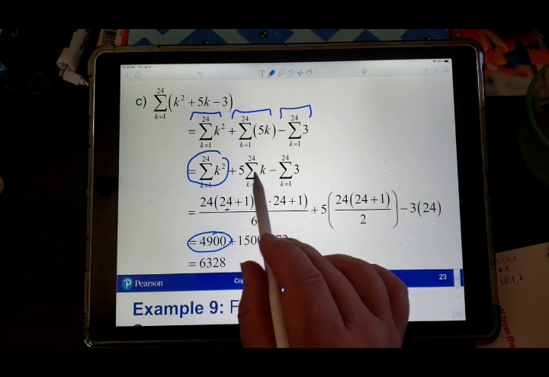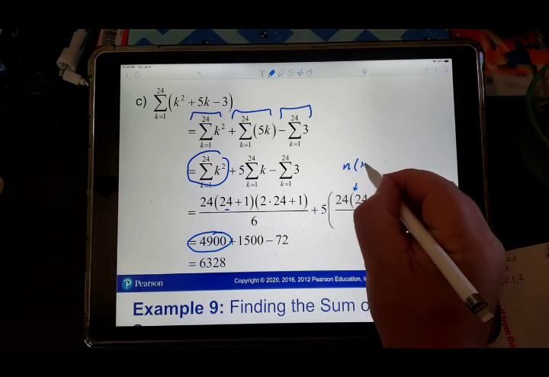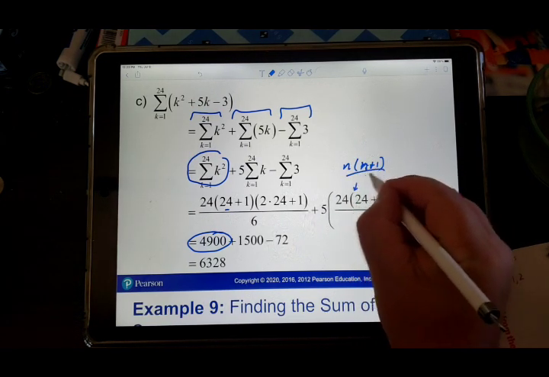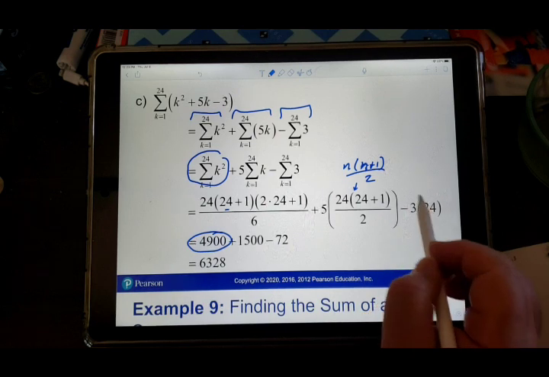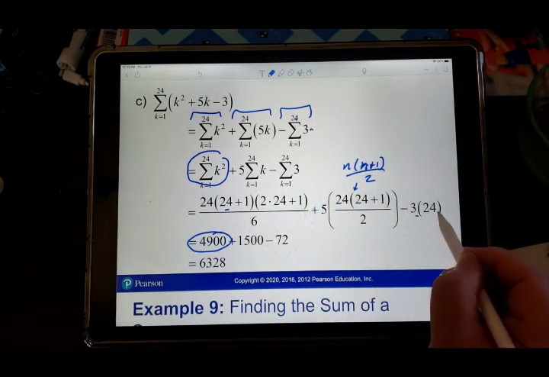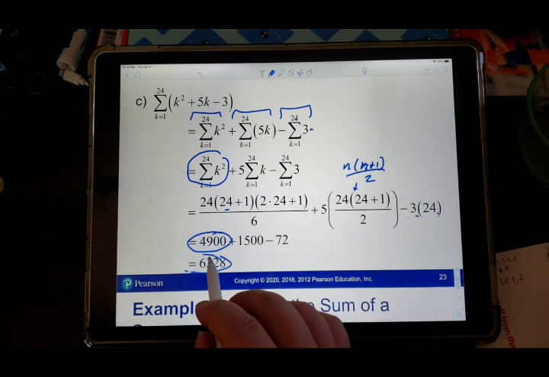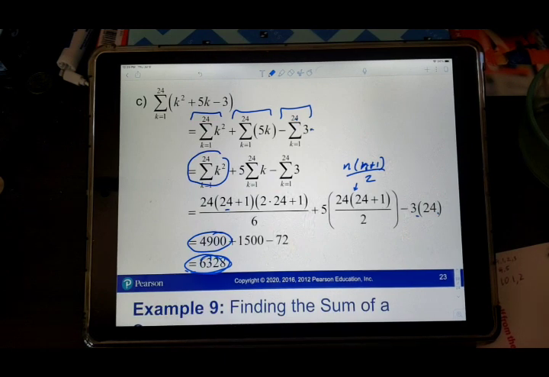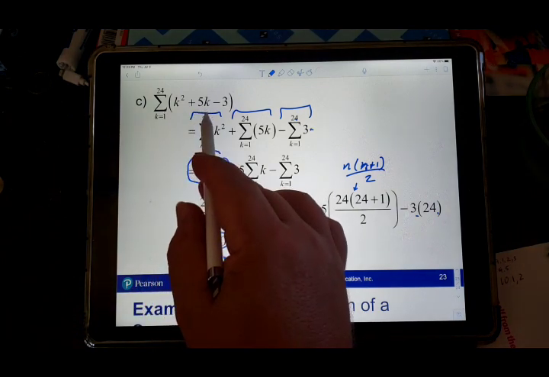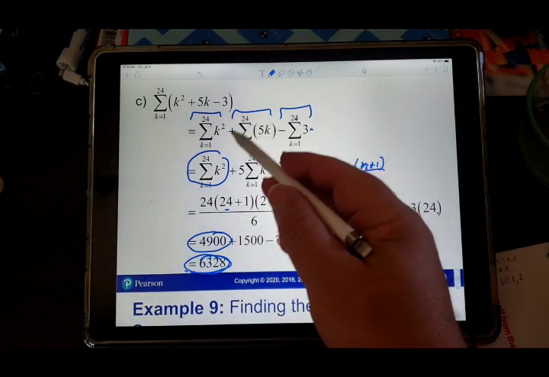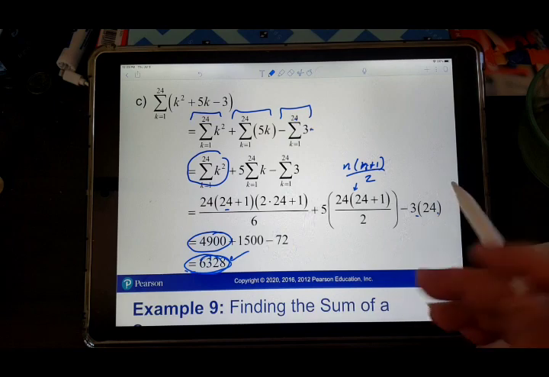4,900. 5 times k, and remember the formula we're using here is n plus 1 over 2. Well, if n is 24, substitute those values. And then, of course, just adding 3 24 times would be 3 times 24. So you run all those calculations and you get this number. And I just want you to appreciate, we just added 24 fairly complicated expressions and did it without very much addition. So that's the power of knowing these formulas.